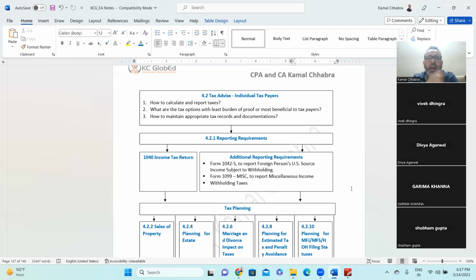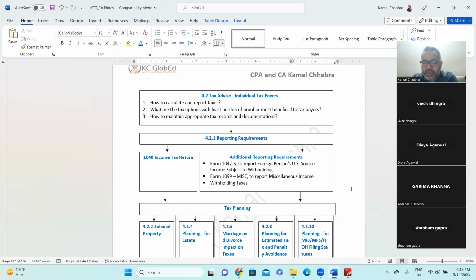So all of this comes under, at a high level, tax planning for the individual, because Enrolled Agent Part 1 is completely about individual taxation. Whatever we study here will be based on individual taxation. Everything so far, whether it's calculation of income, standard deduction, itemized deduction, or tax credit, we have studied in the context of the individual taxpayer. So for tax planning also, we'll keep the individual taxpayer in mind, right?